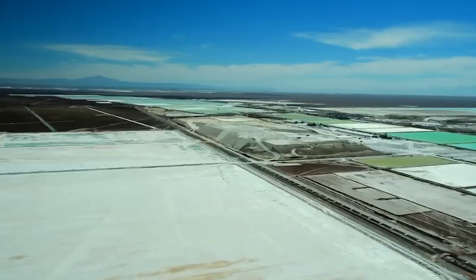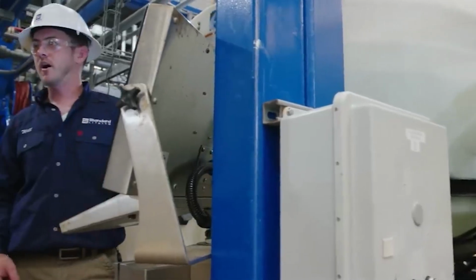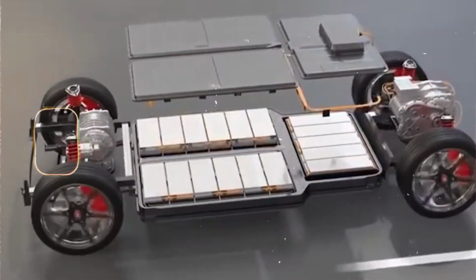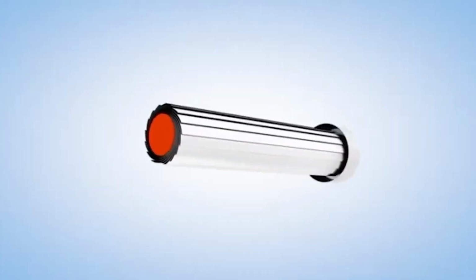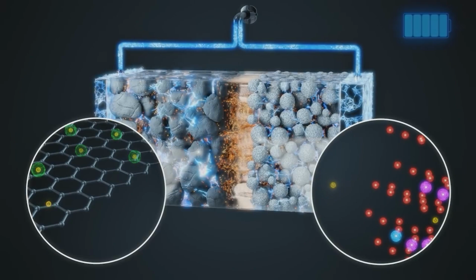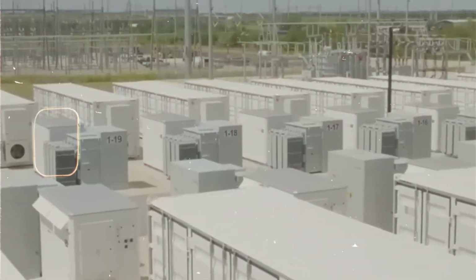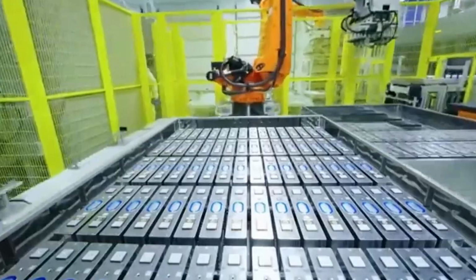If sodium-ion production is successfully scaled, it could reshape global energy markets by providing a cheaper, more sustainable alternative to current battery technologies. However, transitioning from laboratory success to widespread commercialization is no small task. To truly challenge the dominance of lithium-ion batteries, sodium-ion cells must prove their durability over thousands of charge cycles without losing performance. This requires meticulous engineering, extensive real-world testing, and continuous refinement.